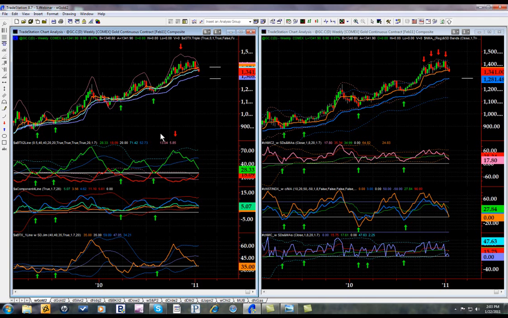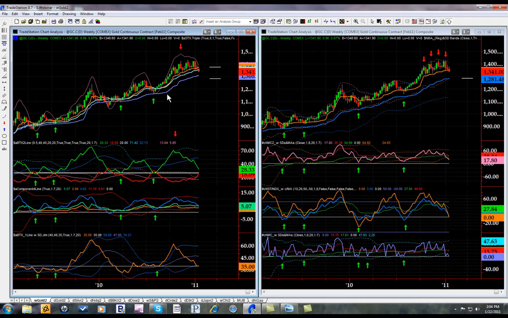So let's see what we have. Notice here that we had compressions in various places where the triple STX came close to the others. Right here is a compression, for instance. Right here is another one, and another one, and another one. And in each of those cases, whenever price moved above the triple STX compression, you started another leg of the bull market, such as here, here, and here.